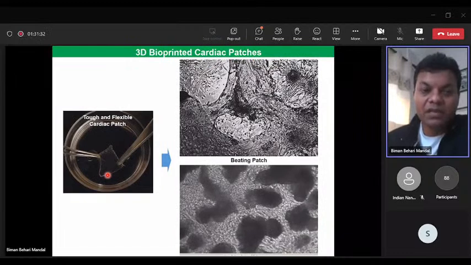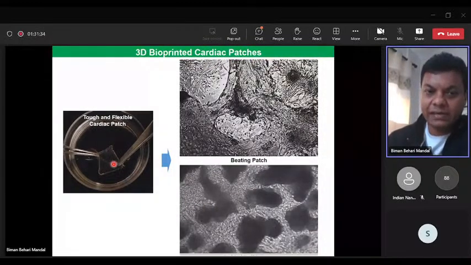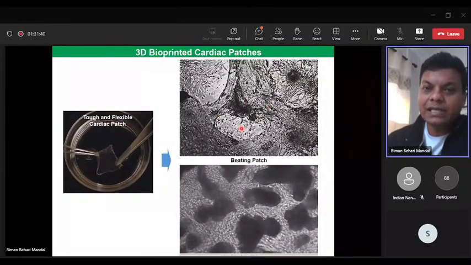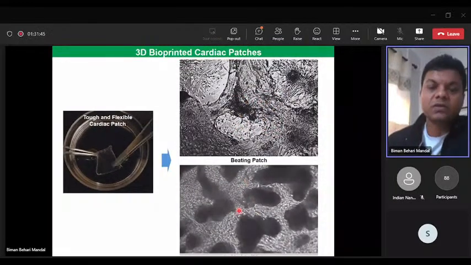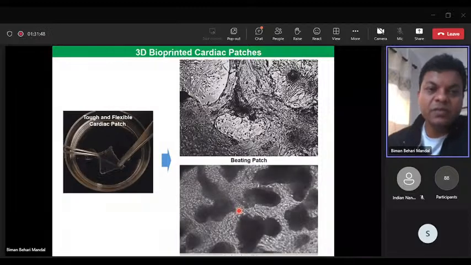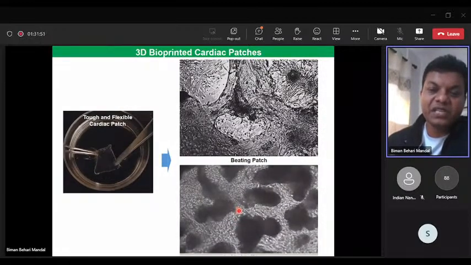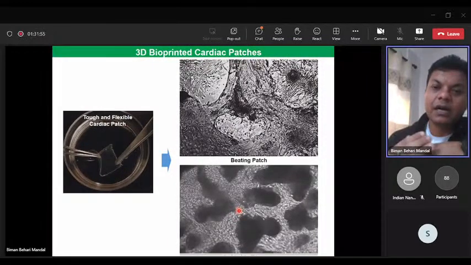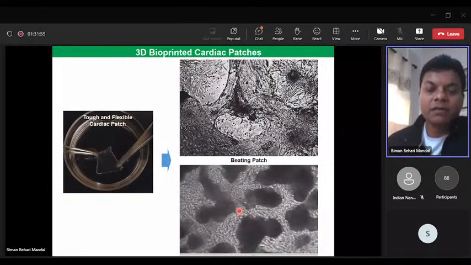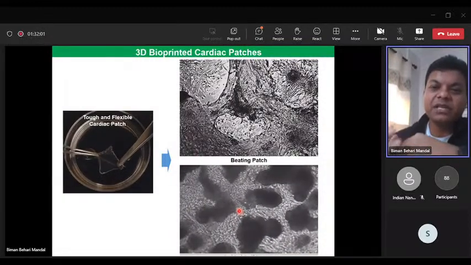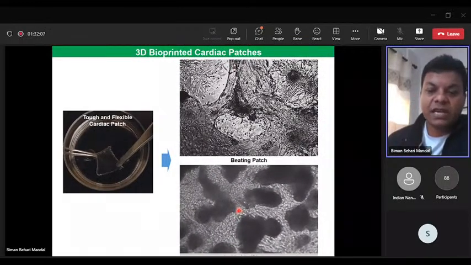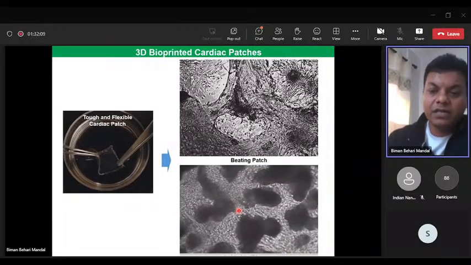The property is that this is made out of cells using 3D bioprinting. And the cells, being cardiomyocytes or heart cells, beat, and the entire construct beats. So what is the reason for making it this way? As I said, the heart is a beating structure. If I am replacing a portion of the heart with a non-beating structure, then again it doesn't solve the problem. So it has to be a beating structure, beating in a way similar to the human heart rate, to attain functionality and take care of the myocardial infarct region.